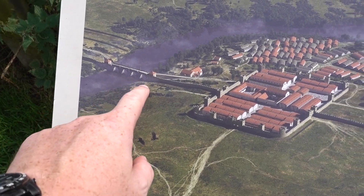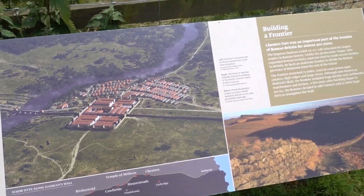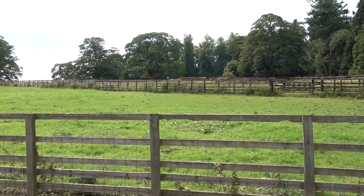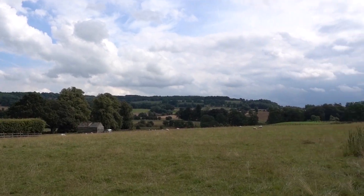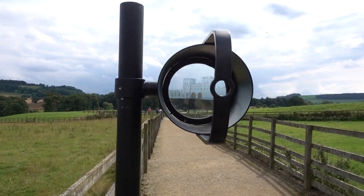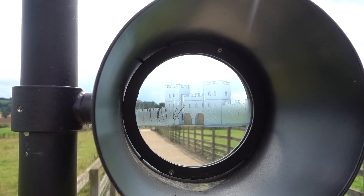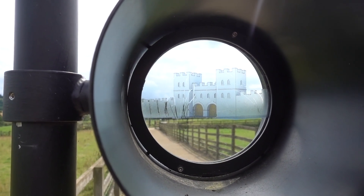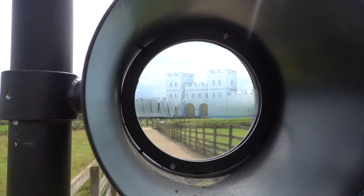So this is the wall crossing the River Tyne — we're going to show you that in a second. This was the frontier, Hadrian's frontier. It was just a fort to protect the crossing. This is what it looks like now — lots of farmland, a horse over there, some sheep and some cows, but it's very beautiful countryside. We've found these viewing things — if you look through, that's what you would have seen in front of you. The fort was abandoned once the Romans left Britain. It was never turned into a town or anything like that, unlike places like Newcastle, so it's had to be archaeologically found.